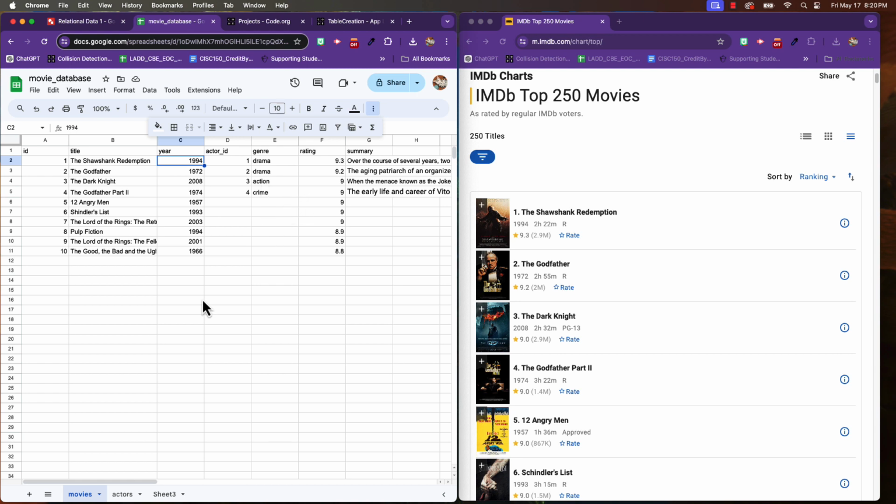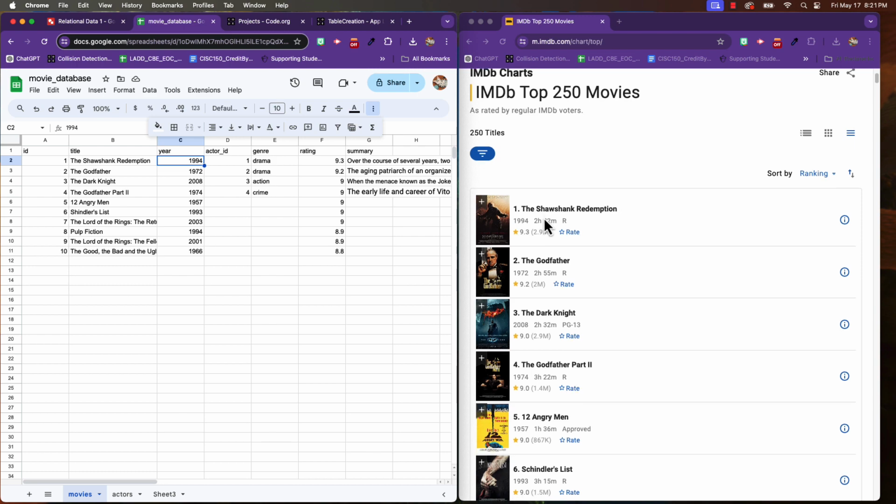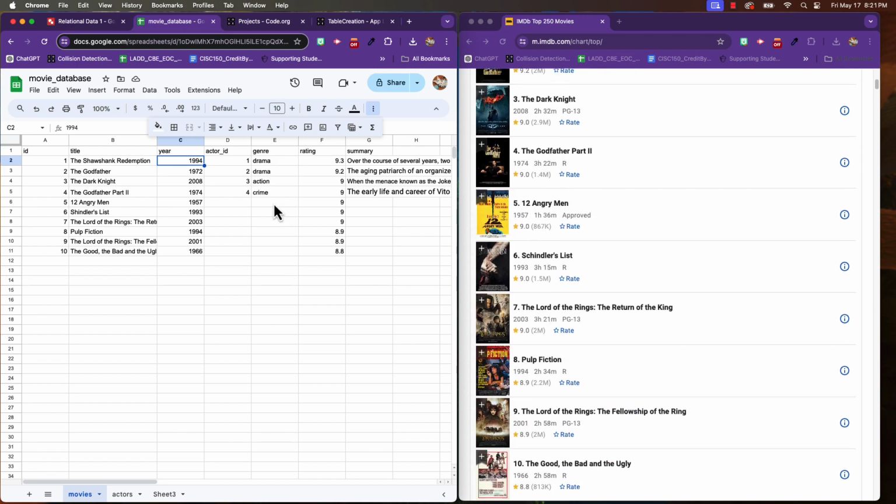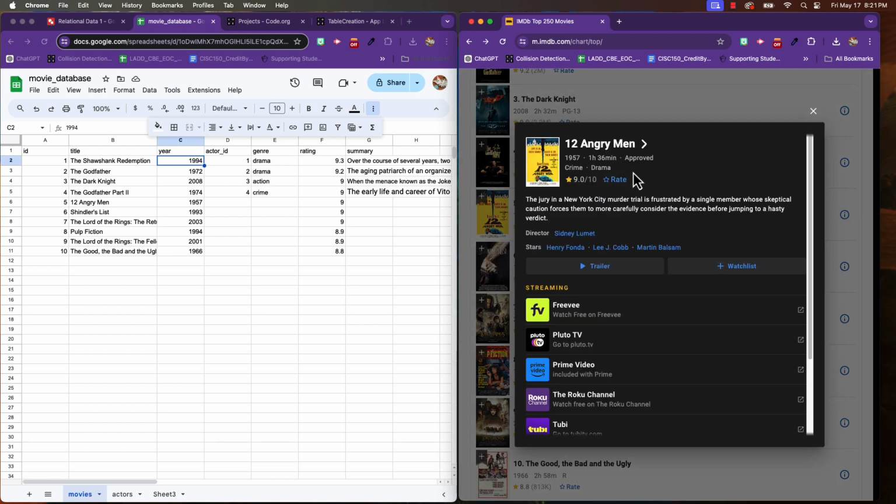Okay. I'm going to show you a couple of things. First off, you can get your data from someplace like this, for example. I'm going to go ahead and just add in 12 Angry Men on my Google Sheet. This is how I would do it. I just go over here, get the pop-up window, and here we have Henry Fonda as our leading man, so we will put him into our actor database. When we do, he's going to have an ID of 5. I'll show you that in just a moment.